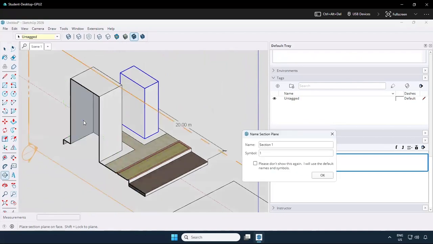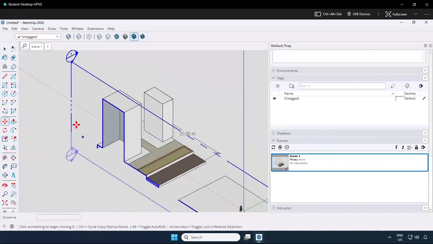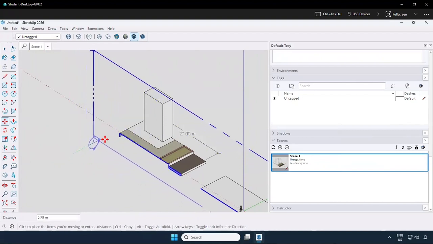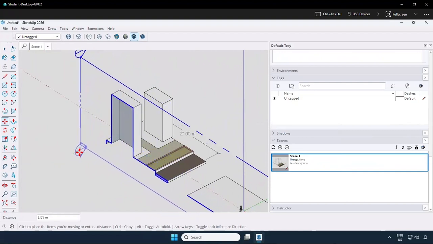So you'll know when I do that, now you can see that I can now move this across. Oops. I can move the section line across and you can see the changes that are happening.